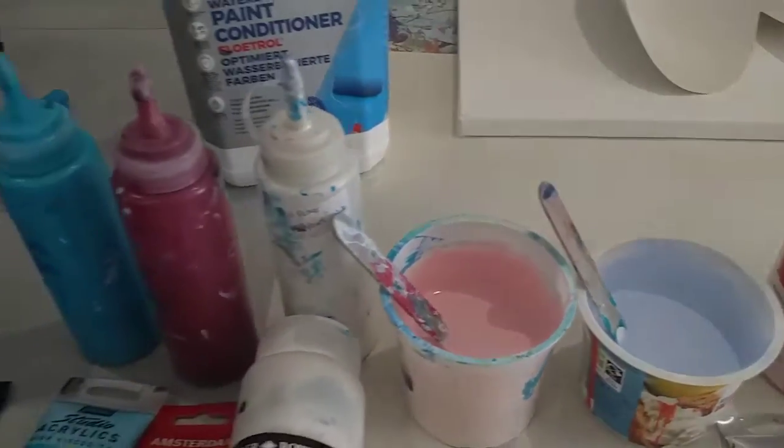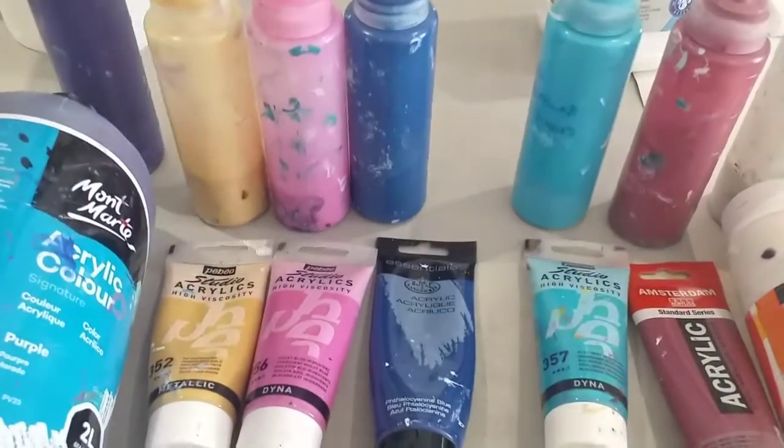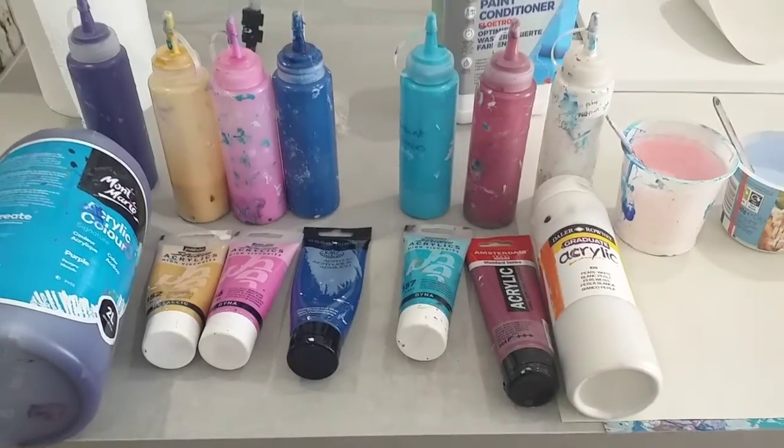The only exception to that rule is when I've got my iridescent colours. Because they're thicker, I add slightly more water. So it's 2 parts owatrol to 1 part paint to 2 parts water, just to give them all about the same consistency. So let's get started.